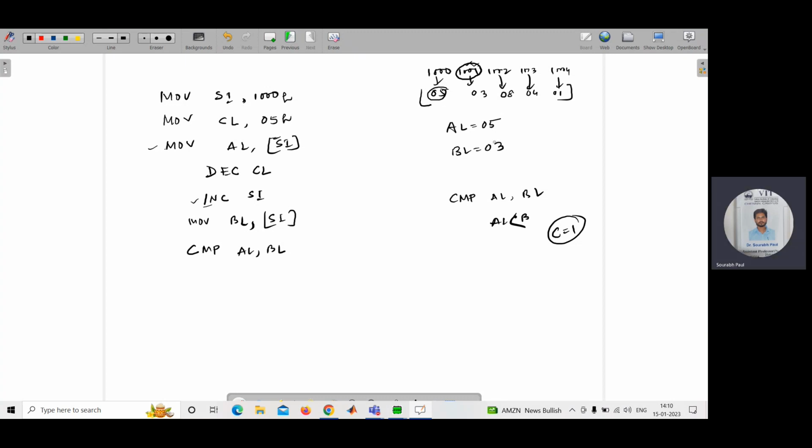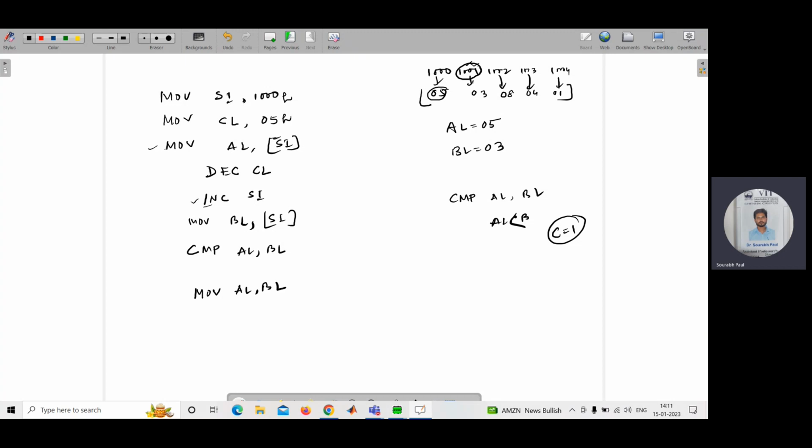If no carry is there, what do you need to do? I already told you the main fund of the program is to compare two numbers, and whichever number is smaller, that immediately needs to be taken into the AL register. So for that you need to write MOV AL comma BL.